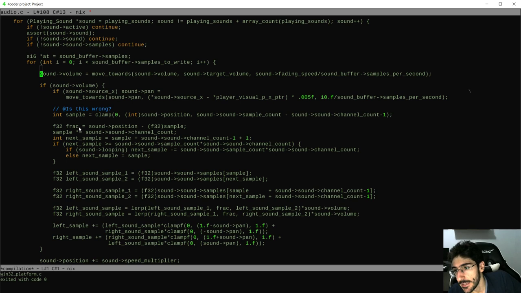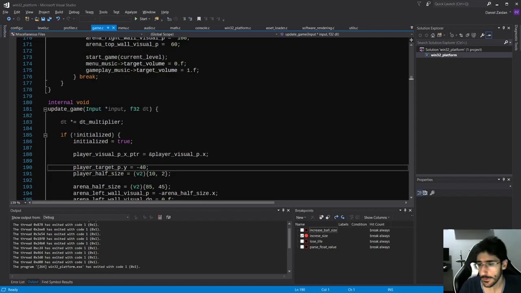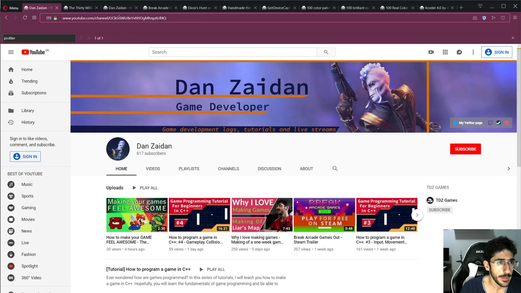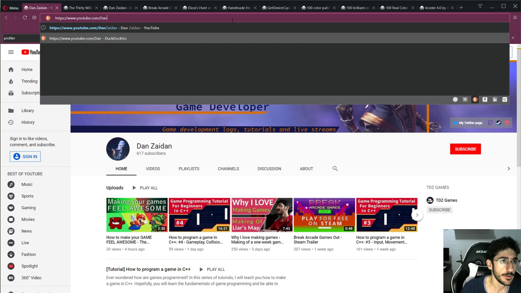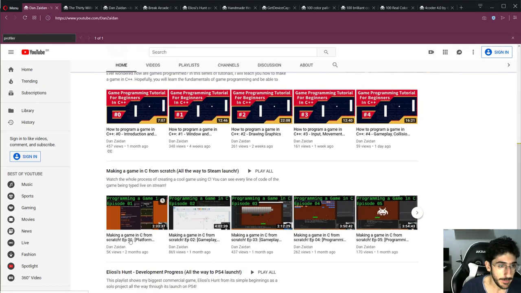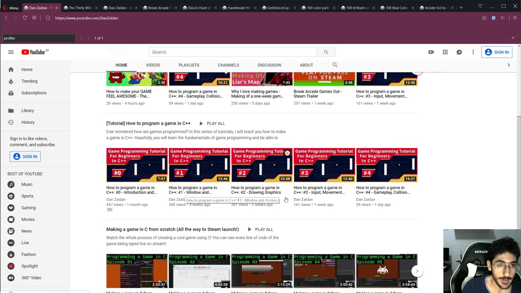Now, how do you get graphics in C? Well, we just ask Windows to display a buffer for us. You can watch the first live stream on YouTube. I'm going to link the YouTube channel in the comments. If you watch the first stream, which is making a game in C from scratch, episode 1, you can see we created the renderer from scratch there. There's also a tutorial about how to draw graphics in C++, which is the same thing we do in C in this case.